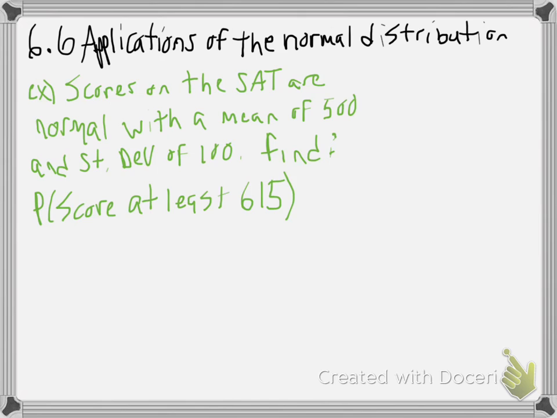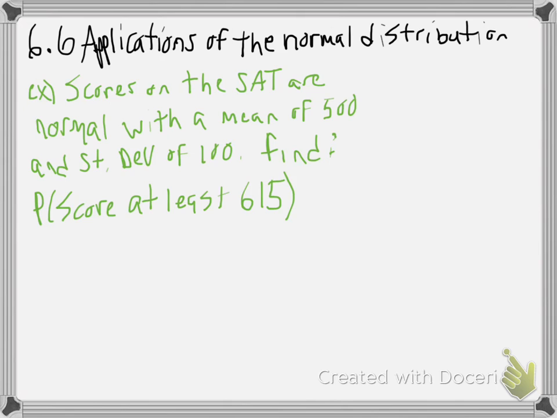We're moving on to 6.6, which is applications of the normal distribution, standard normal distribution. So, in the last classwork, we were just working with the standard normal distribution with z-scores, finding area from z-scores using normal CDF, or if we have an area, we would use inverse norm to find a z-score. So why would we do all that stuff? Well, it's all about these real-life applications.